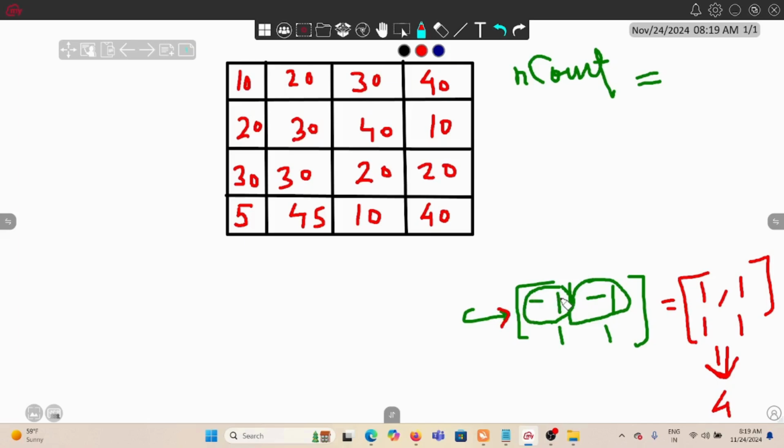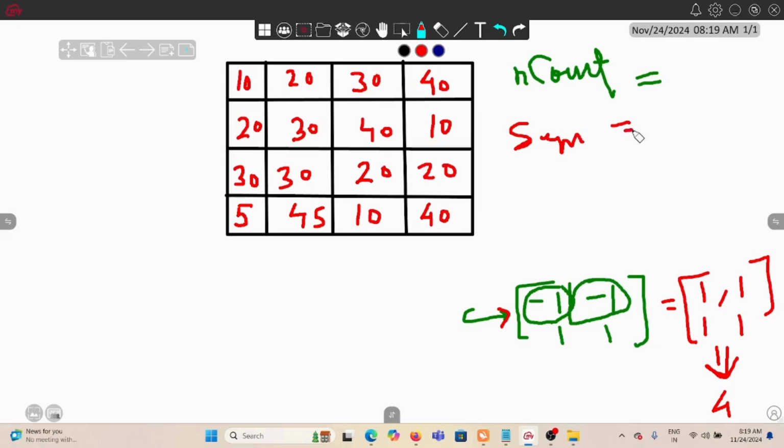If there is no negative number, there is no point in doing this operation of multiplying the adjacent elements by -1. For example, in this matrix you can see no value is negative, right? So what would be the sum of all of them? If there is no negative, then it would just be the actual sum. Every row has 100, so it would be 400, right? The sum would be 400 here.